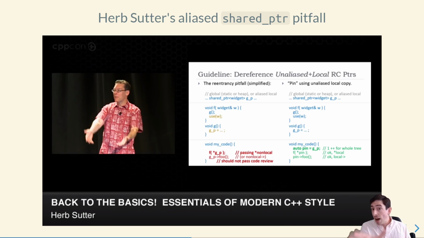And he has a 5-minute digression into an aliasing issue that tends to come up in large code bases that use shared_ptr, right? If you dereference a shared_ptr, you get a pointer or reference to the object that it contains. And you also have some aliasing way to mess with that shared_ptr that your reference came from. It's possible, especially in reentrant complicated code, to invalidate that reference that you took.